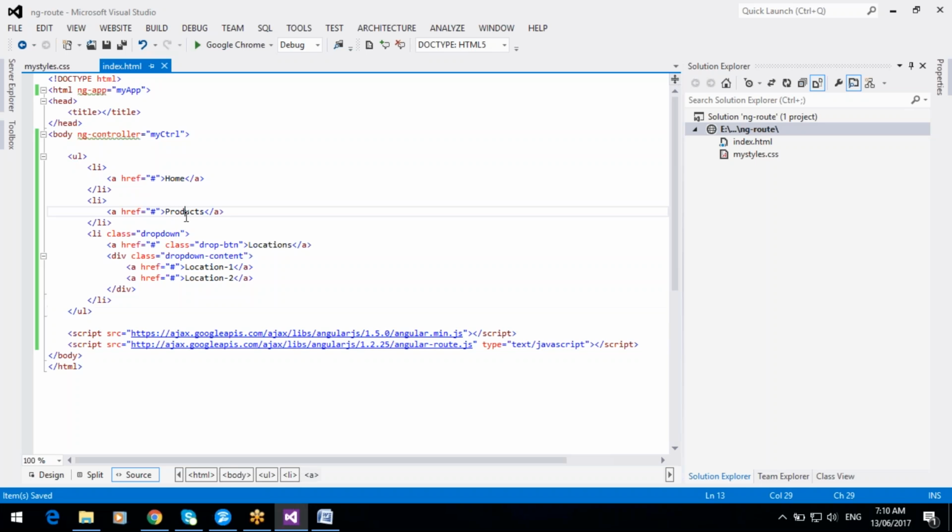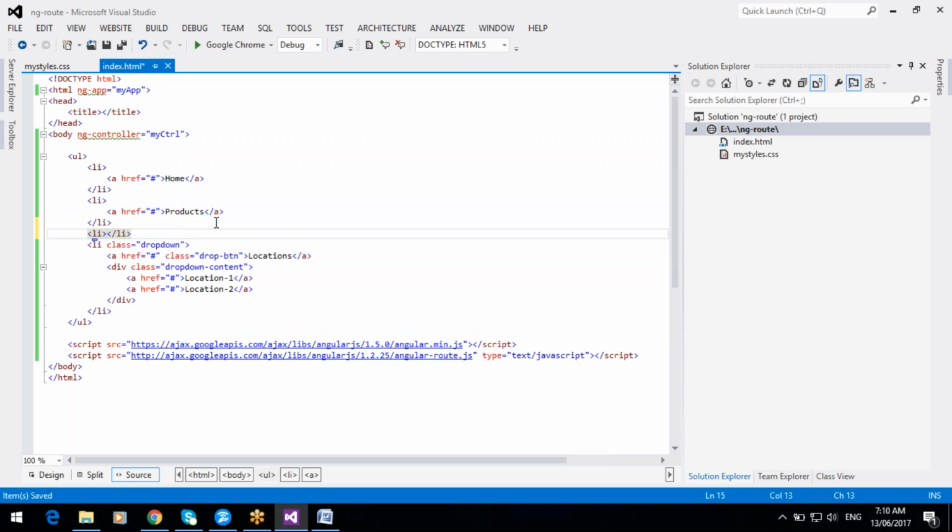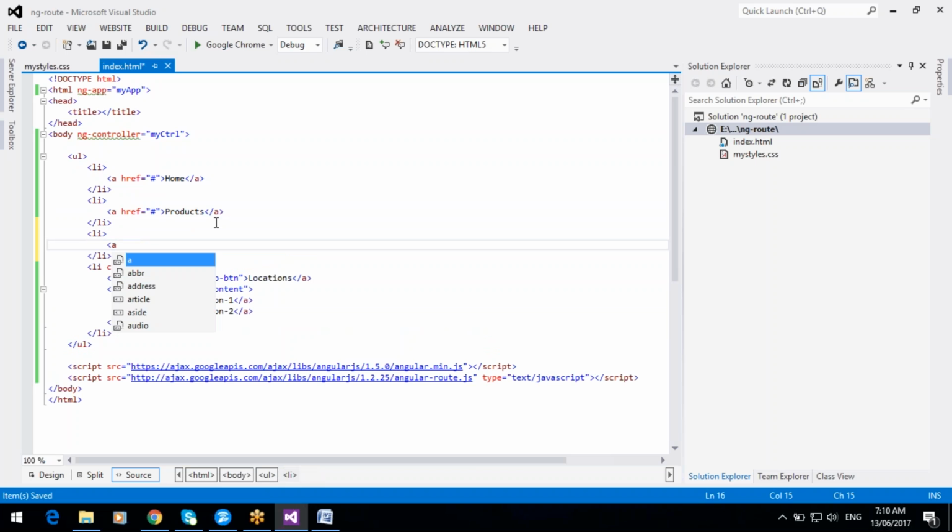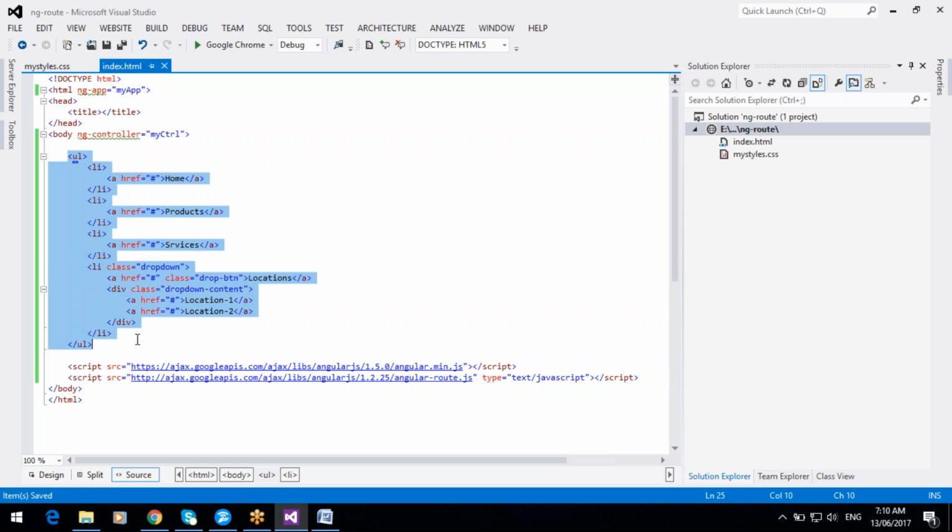So this is our application menu: home, products, and we can include another, services, with href equal to hash. So the total form design is in the index.html form.